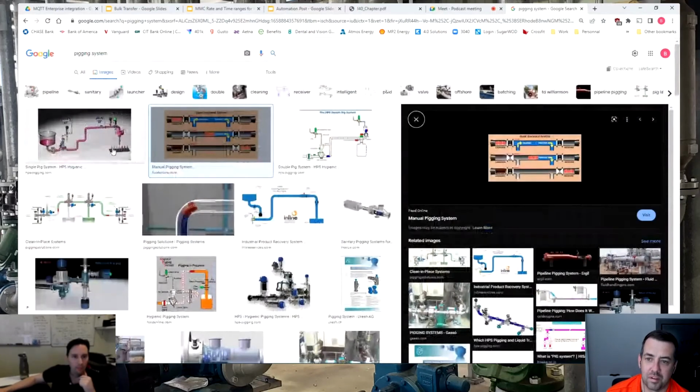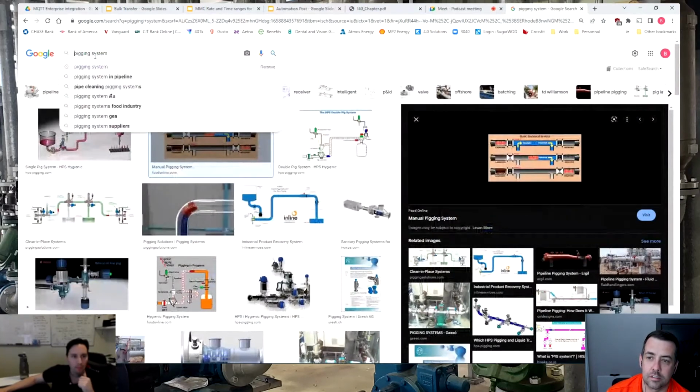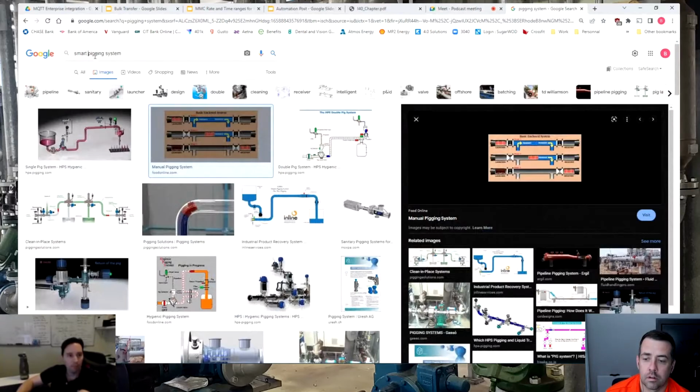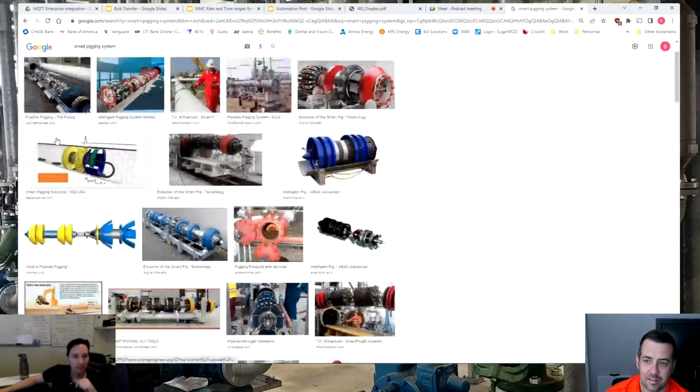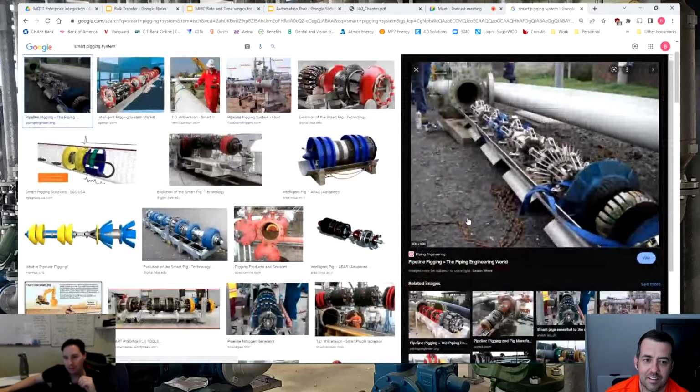Go to a smart pig. That's Industry 4.0 there. Wow, this looks like a medieval torture device. Those are doing all kinds of cool data logging. I'm sure for you guys in oil and gas, it's looking at it because the oil is abrasive, right?